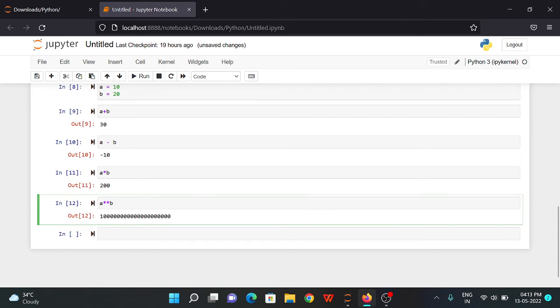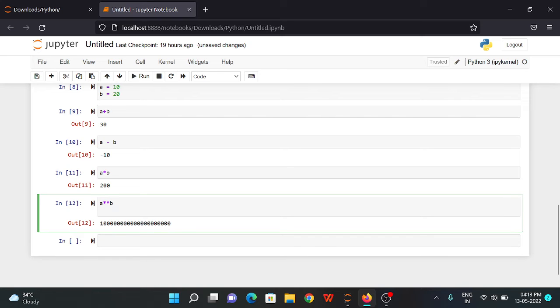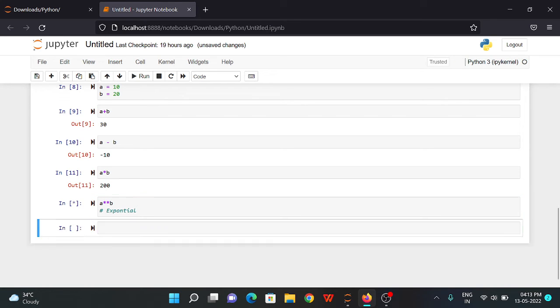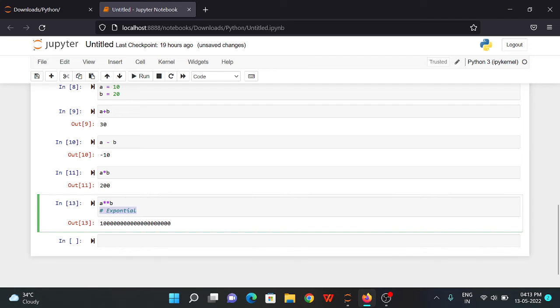And in Python, you can comment something by using the hash symbol, like, it's an exponential operation. So when you run that, yes, this is a comment.